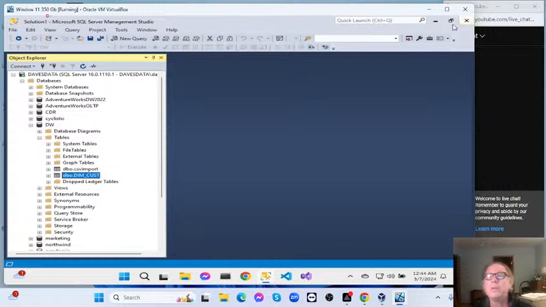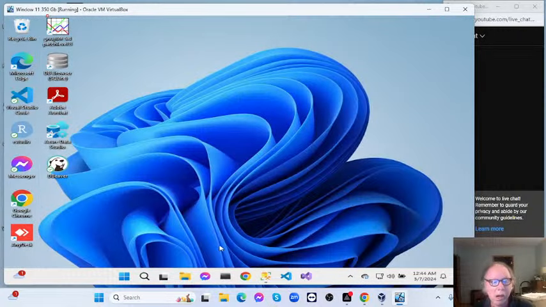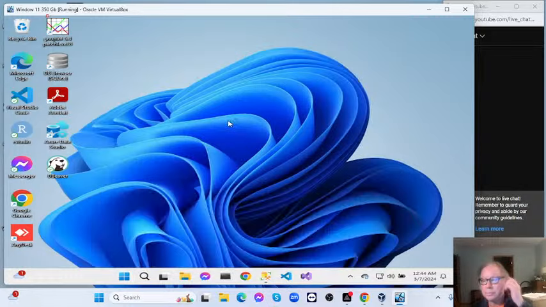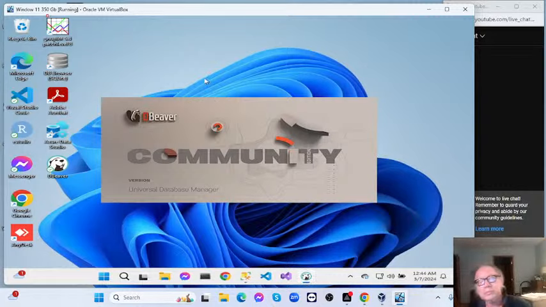Now the next one's a little bit trickier because we have to go into DBeaver and get the table description, the create table function, or the DDL function to create the table.